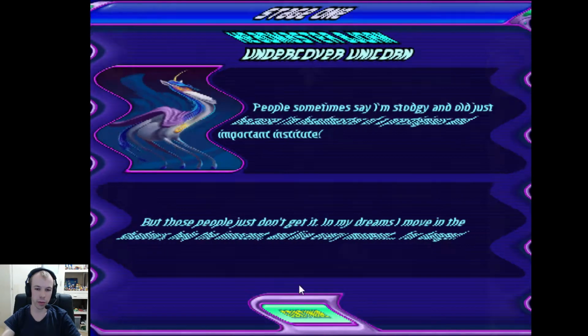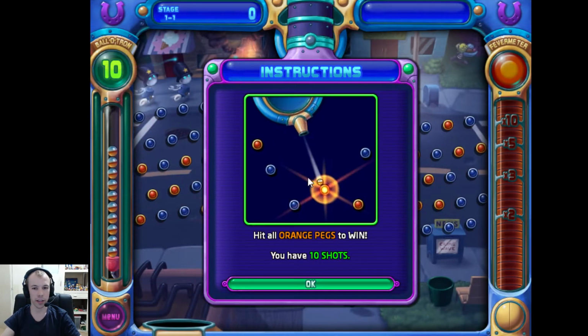So this is basically what Peggle Nights is. And if you don't know Peggle, I guess that's one thing I probably should have mentioned earlier. It's basically a pachinko kind of game. And if you don't know what pachinko is, then just Google it. In this you have to clear the stage by hitting the orange pegs, which, to be honest, sometimes I think they're red, but I guess it's just a really dark orange.